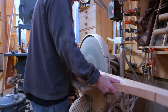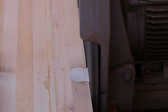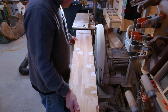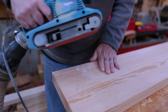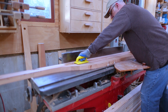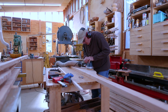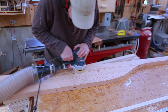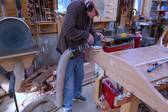Some of the plugs stuck out on the flat side of the shelf, so I sanded those down on the disc sander, then sanded a bit more with the belt sander, then jointed that surface to get a nice clean finish. Then I did a final sanding with the orbital sander and did the edges at this point too.